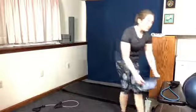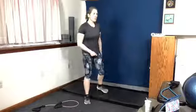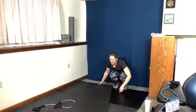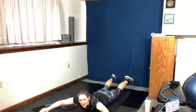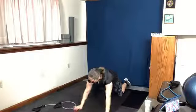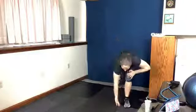Okay, so what we're going to do is we're going to jump forward and then back pedal, jump forward and then back pedal, or back and forth. Then we're down on the ground for our Supermans or Superwomans. Arms up, hold for a couple seconds, and down. Up a couple seconds and down. Straight through, no breaks, and then we'll get a formal break. Okay?